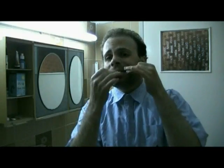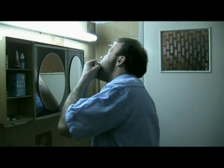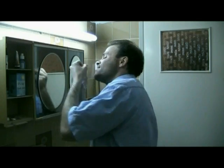Now what you have to do, guys, is put it inside your teeth where there's a small space between your teeth, and move it gently up and down. Very easy, so as not to hurt your gums, but you have to clean the teeth. You have to do it very slowly, like this, and you put it up like that. Up and down, like that.